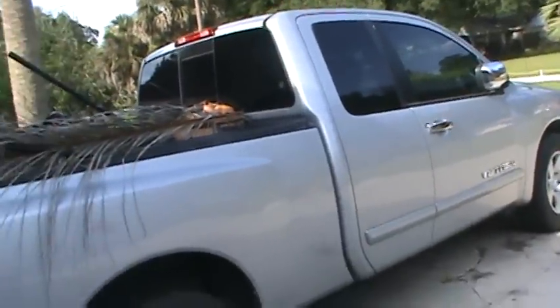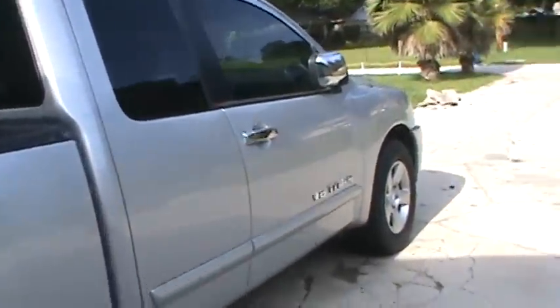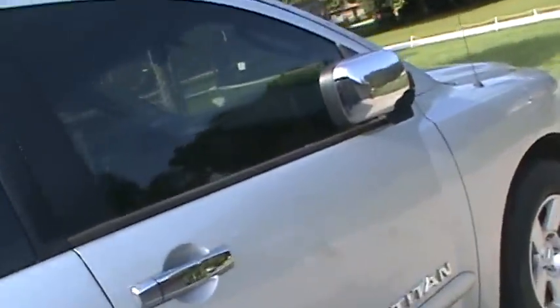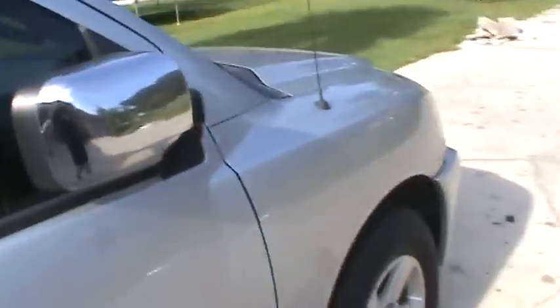You pop the tranny out of this and do a rebuild on it. You know, it's coming up soon, so I need my truck. I'm tired of driving the Hyundai. Well, Andrea's driving it, so I'm stuck in her truck, which I can't get into. So yeah, I need this bad boy.